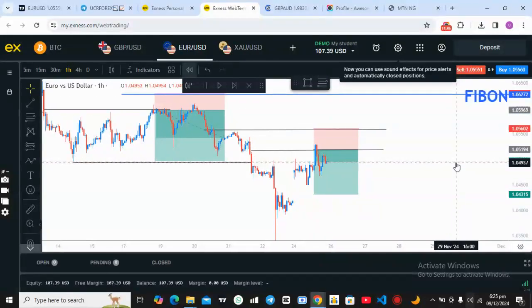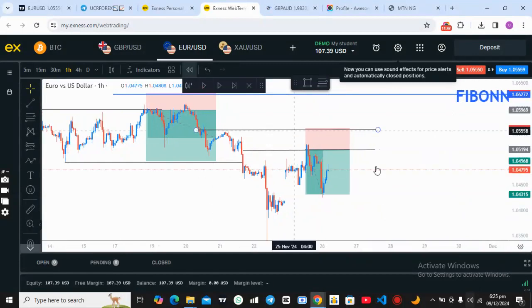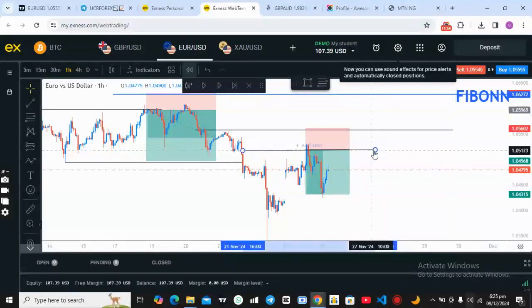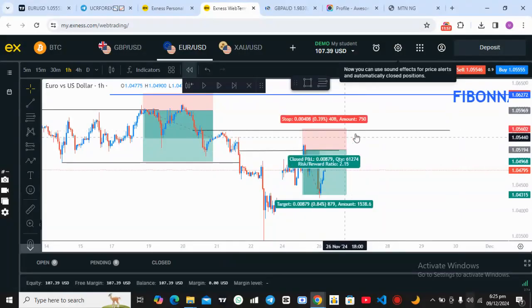So we lock it up to see whether price really hits our TP. Price has hit our TP for a second time in a row. I believe you are seeing what I'm seeing, right? Remember, we still have the 78% zone and we have made a very good risk to reward ratio here.